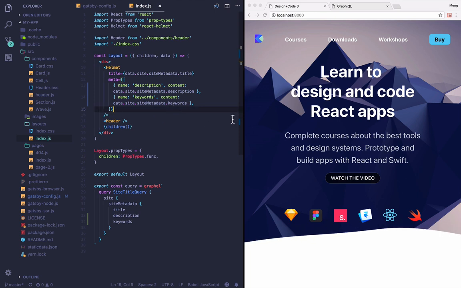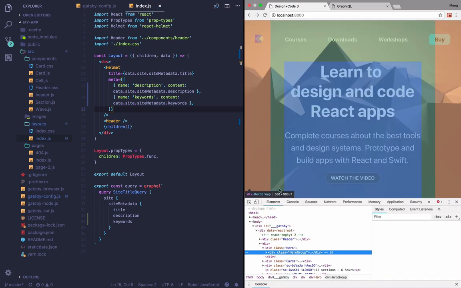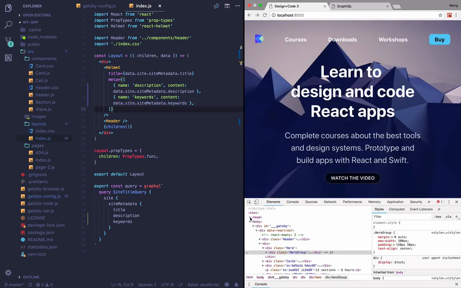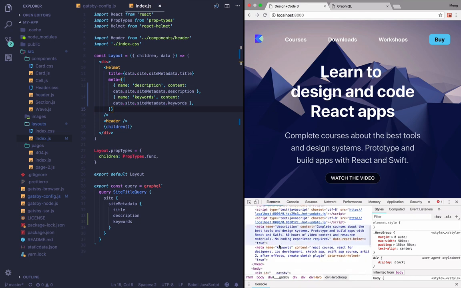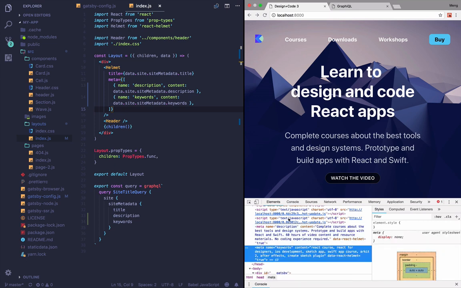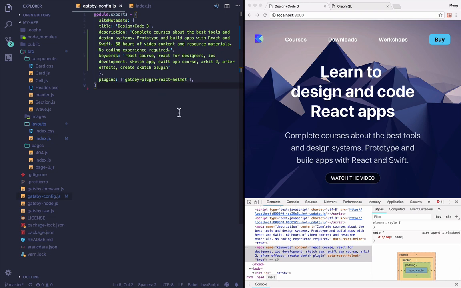And then if you save, you're not going to see anything here. That's because it's only happening in the keywords inside the head tag. So if you look here, meta description and keywords have the content that we have from Gatsby config. And that's exactly what we wanted.